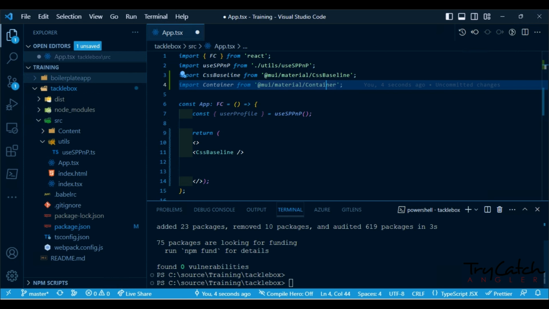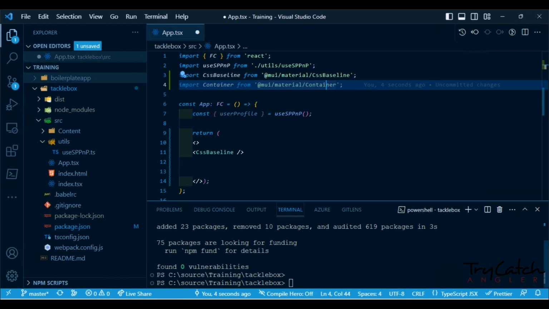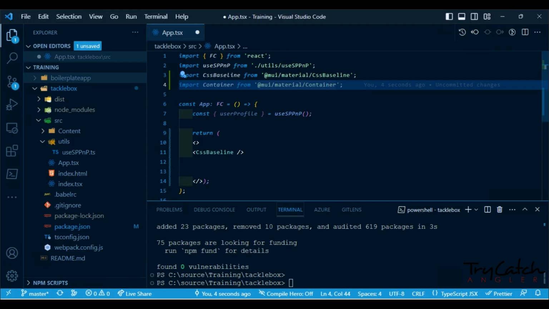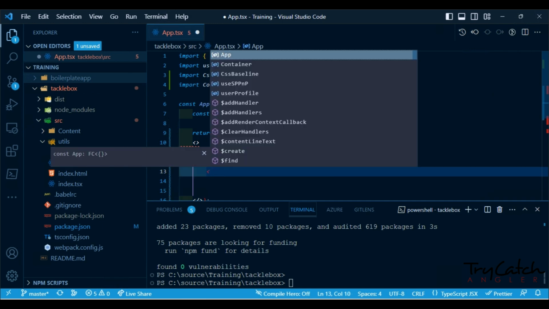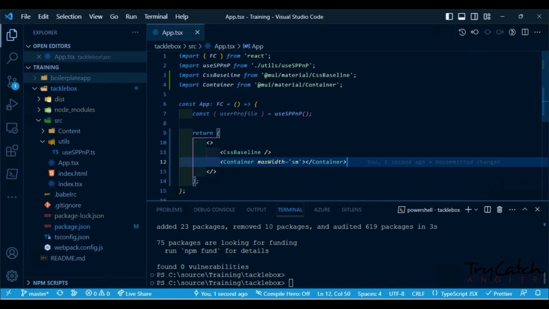The best practice is to bring in every piece that you need on the component. That way you're not hurting your application, essentially. All right, so with that being said, let's go ahead and bring in our container. And so that's our container in here.